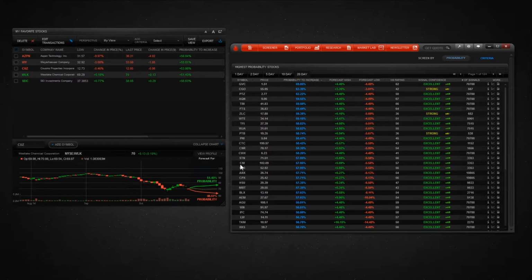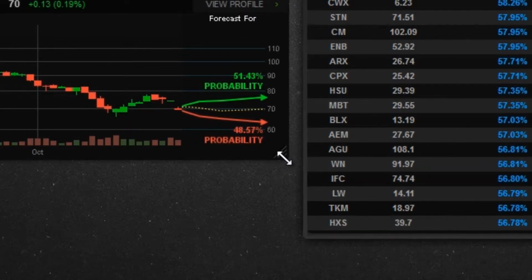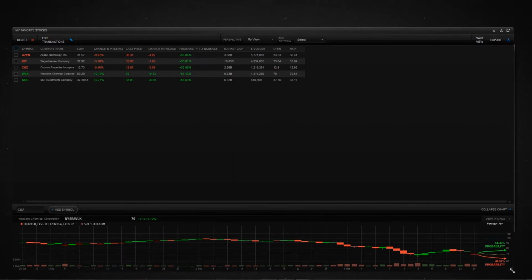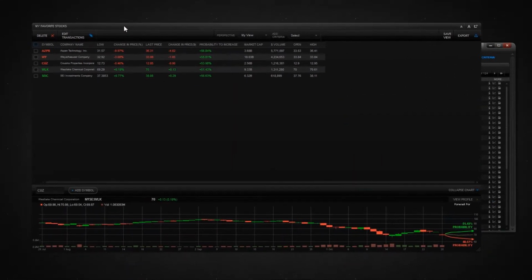One of the columns is cut off. I can't see everything. You can resize it by clicking and dragging on this little triangular marker over here. Okay, now I can see everything.